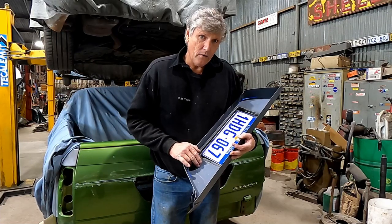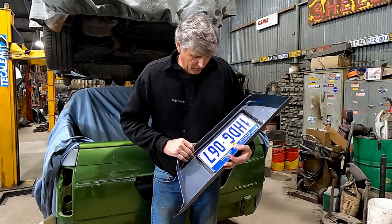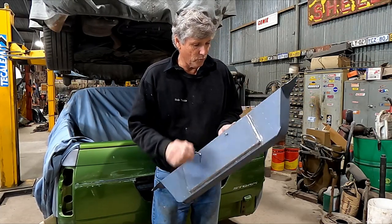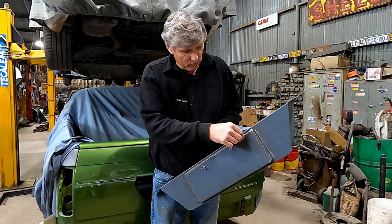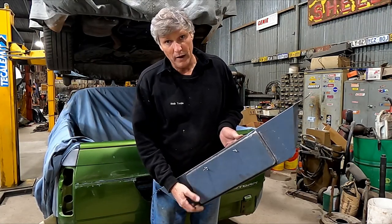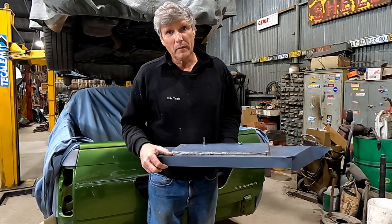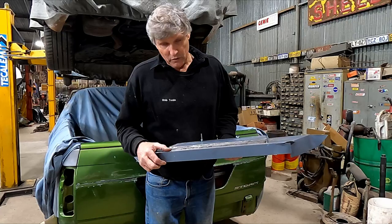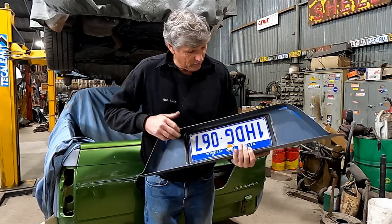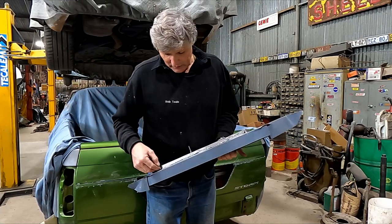You could stay in control of that — you could keep it flat and get away with it. But the next problem comes in where we got this fold off this piece of material back to exactly the same height all the way around by grinding around it with our hammer form panel. We wouldn't have been able to do that. We wouldn't have been able to pack it up — you could have set something in there and got close, but you wouldn't have got it as nice, and you wouldn't have got this edge in here.